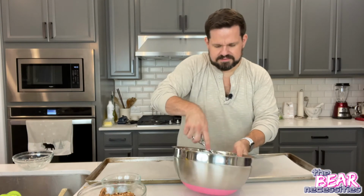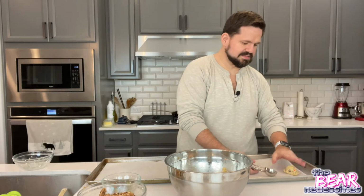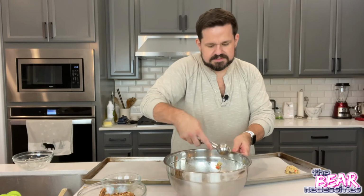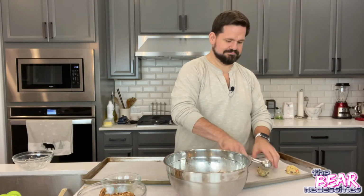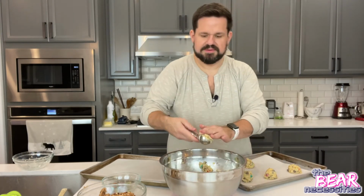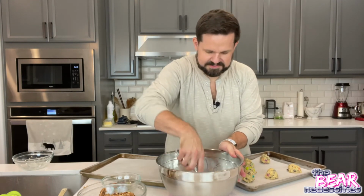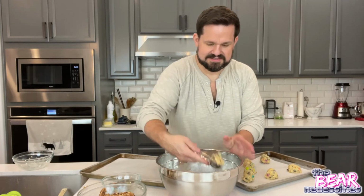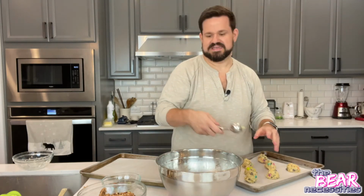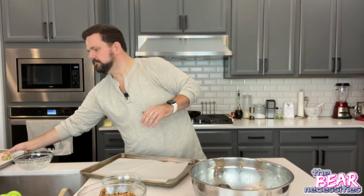Let's just get these. And because of the mix-ins, this one's probably going to make more like 7 cookies. So, you know, chef's treat. Or let me restate that. Looks like it's going to make 8. And last one, yep, precisely 8 cookies down to a scoop. Sweet. All right. So we've got these scooped up and ready to go.